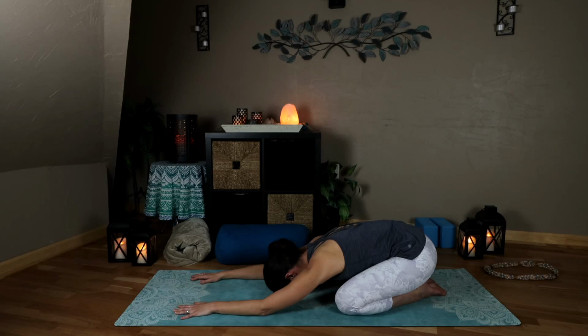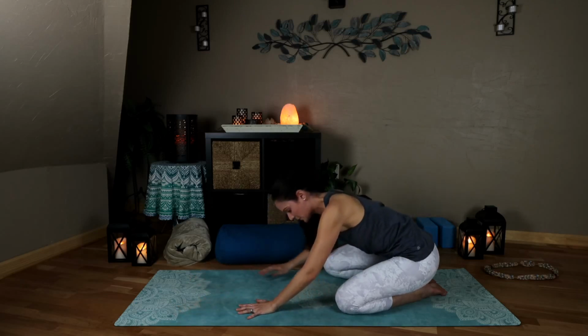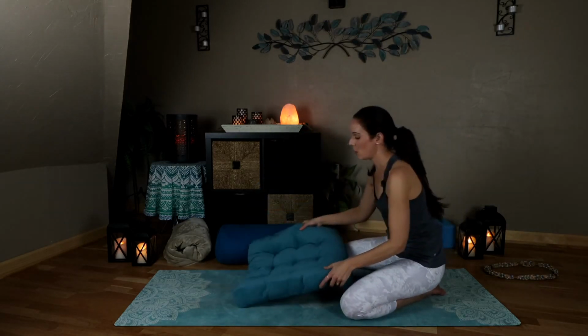And as we're moving between these postures tonight, just really taking your time, because since we're spending so long in these postures, even though certain muscles are relaxing, other muscles are still engaging, and they can get a little talkative, a little tight. So very gently, walking your hands back up towards your knees. And then you're going to grab either your blanket or just a low pillow.